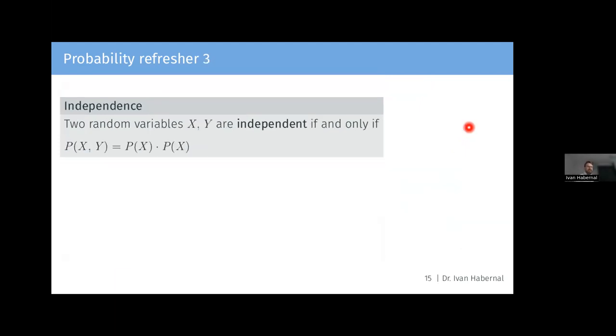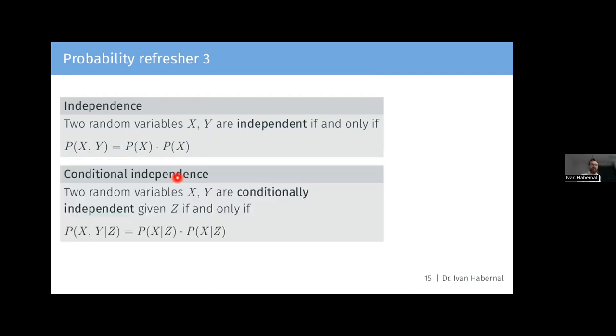So then we have independence of random variables, and two random variables are independent if and only if their joint probability is the product of their probabilities. I don't know if you're actually going to use it here, but it's important to know independent random variables. And then we have also conditional independence, where two random variables x, y are conditionally independent given something observed, if and only if their joint conditional probability is the product of these conditional probabilities. Maybe you won't need this one at all, but independent random variables you should know and remember, because they're all over the place. Yes.